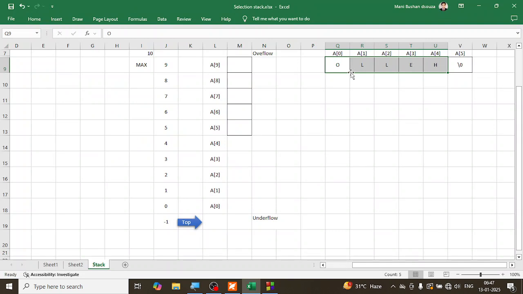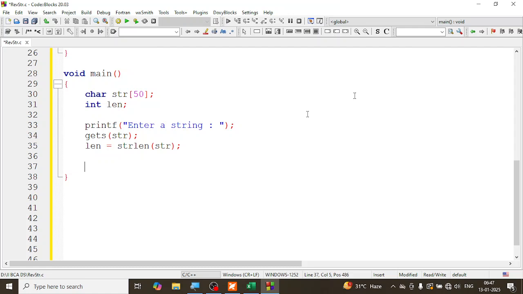Then, if somebody has typed anything... some people, when you say enter the string, won't type anything. The string will be blank. If the string is blank, what is the reverse of it? The reverse will also be blank. So we will not do any processing for that, because if the string is empty, there is nothing to be done. We will do it only if the length of the string is greater than 0. That means somebody has typed a string and is not trying to fool us by giving a zero length string and saying, okay, you reverse it. There is nothing to reverse in that case.